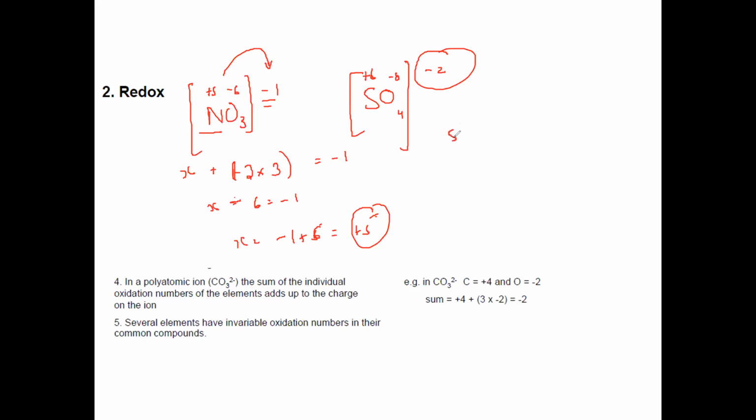In the same way, if I write the sulfite ion, SO3 with a charge of -2, one oxygen is -2, so 3 oxygen will be -6. To get the result -2, what should be the oxidation number of sulfur? It is +4. Sulfur belongs to group 6. It can have any oxidation number from -2 to +6. That +6 is the maximum.